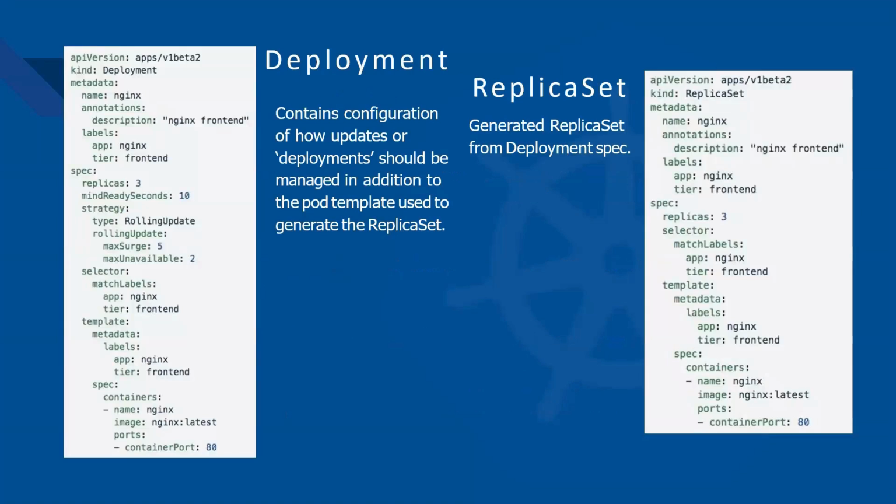So basically, you can create a deployment and you can create a replica set of that deployment, which means whatever you define as primary, you can do this, and whatever replicas you want, you can use this. So container configuration, how the deployment should be managed, in addition, template used in general.